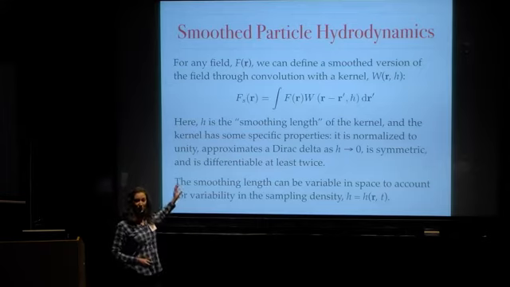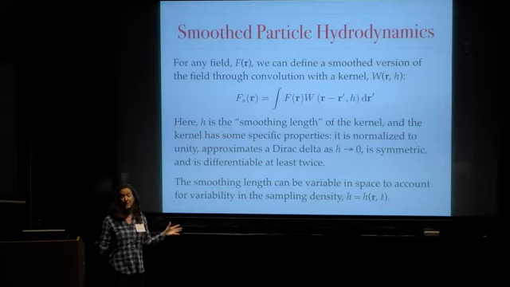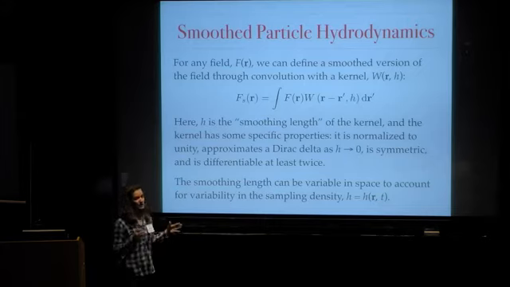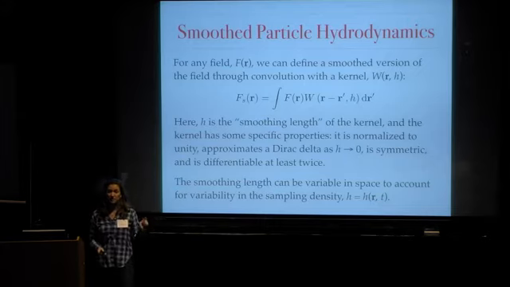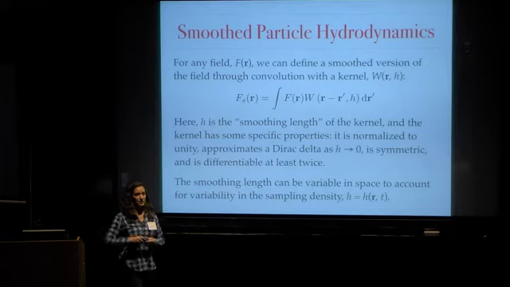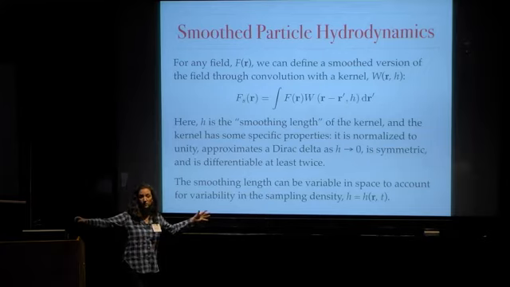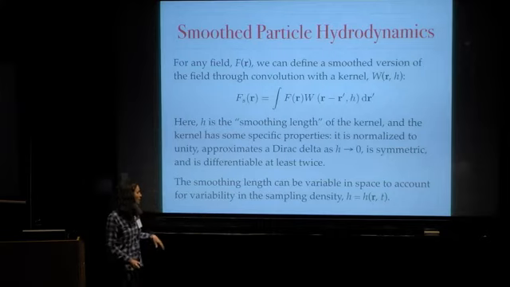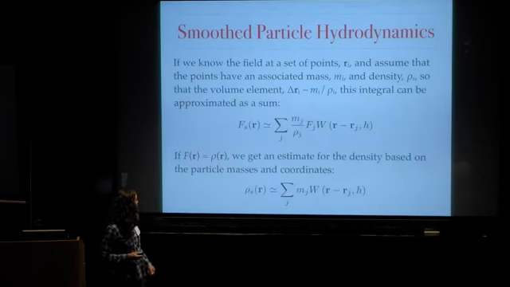So within that set of parameter space, you can define actually many different kernels, and people have used many different kernels in SPH codes. One of the things that is nice about this is that this smoothing length H can be variable in space. It doesn't have to be a fixed size. And what that means is that you can accommodate different spacings: if your particles are spaced far apart, you can have a larger smoothing length than if they're spaced together. And this is one of the things that makes SPH a really nice adaptive scheme for hydro.